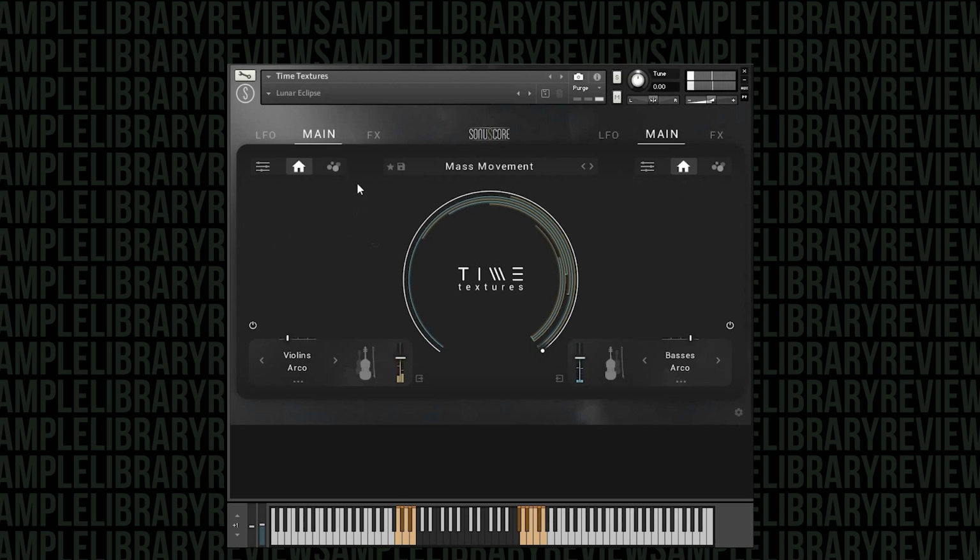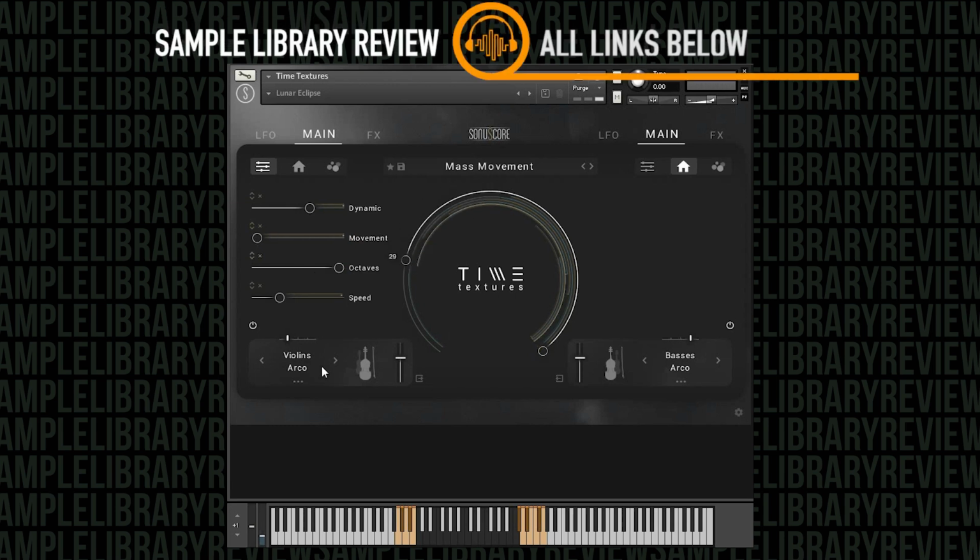So you can see it's bouncing around the spectrum there. And let's go over here and I'll show you if we control the dynamic. We're going to make it mezzo forte, I guess, from the very get-go, from the very bottom of the Modwheel. We're going to have lots of movement going on. We can introduce lots of movement. Octaves, we're going to put the octaves all the way up. And we'll kick those in. We'll even kick those in a little sooner. And then the speed, we're going to have the speed kick in, let's say, maybe right here.